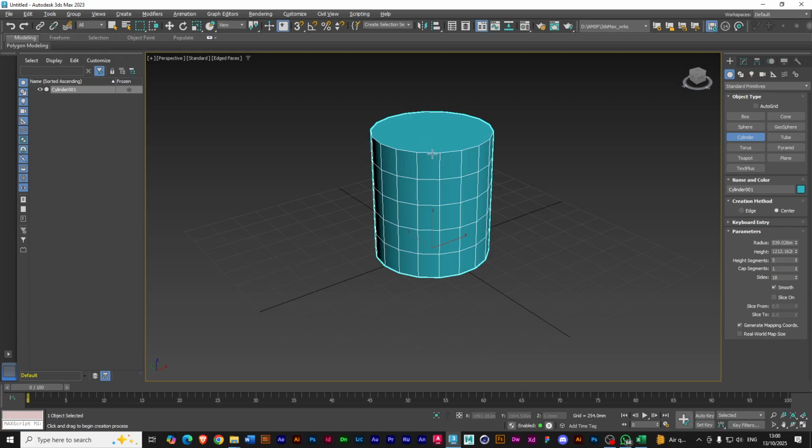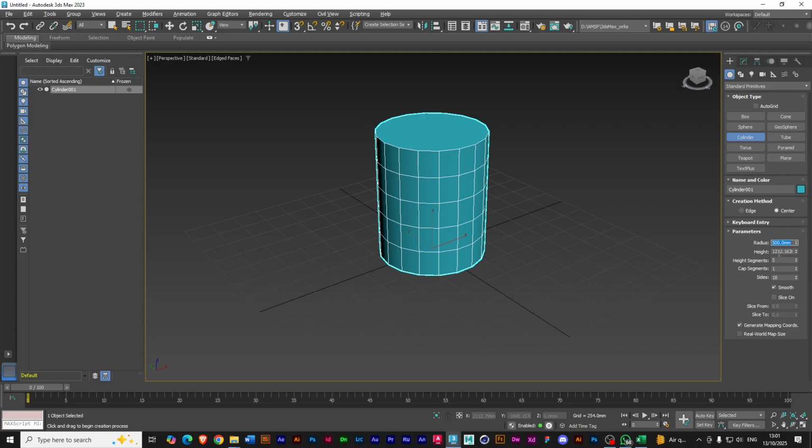So everyone should do this. You can do a radius of, let's say, 500 and a height of 1,200. You can actually just type the figures there, without drawing.